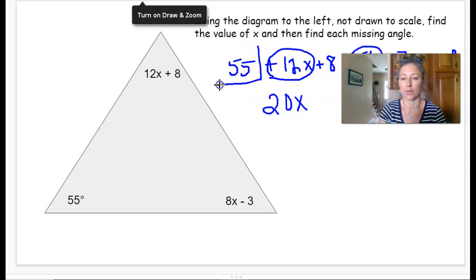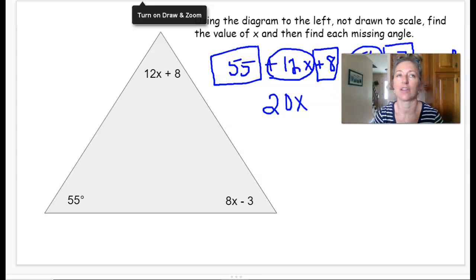Now I'm going to put squares around my constants, which is 55, 8, and -3. Oh, 8 and -3. Okay, 8 good guys, 3 bad guys. When they get together, I'm left with 5 extra good guys. So if I have 5 good guys and 55 good guys here, that means I have a total of 60. Hopefully you can read my writing. Okay. Now, again, two-step equation. I need to get all the constants together by moving the constants to one side. And the way I can move them is by getting rid of them on the left and doing the same thing on the right.